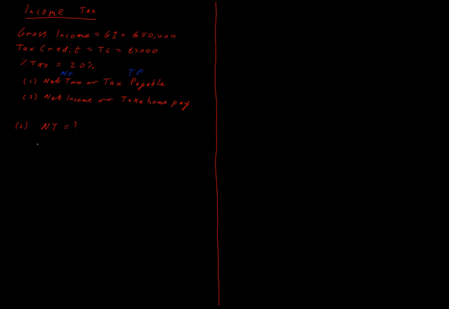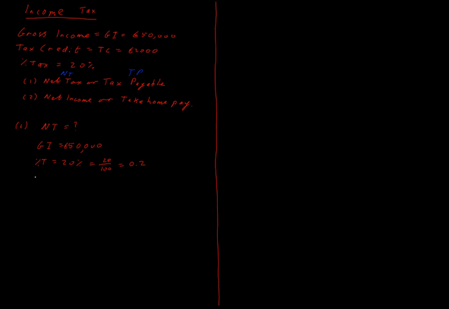Now, we start off with a gross income. GI is €50,000. And we have to pay a particular amount of tax on that. We have to pay 20% tax. So our percentage tax is going to be 20%. Now we don't like to do maths with that. We're going to put it in our calculator. It's 20 over 100 is going to be 0.2. That's our percent of tax.